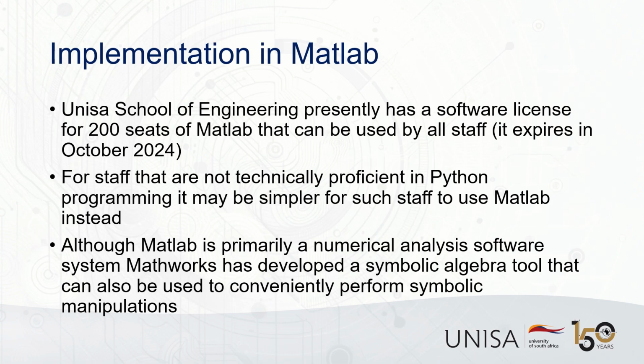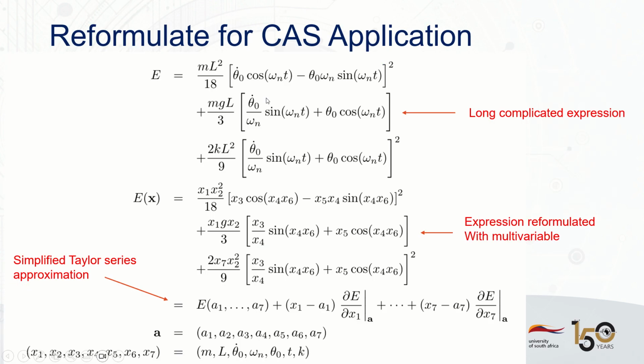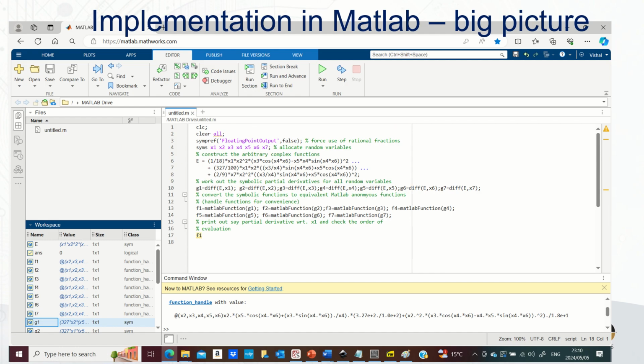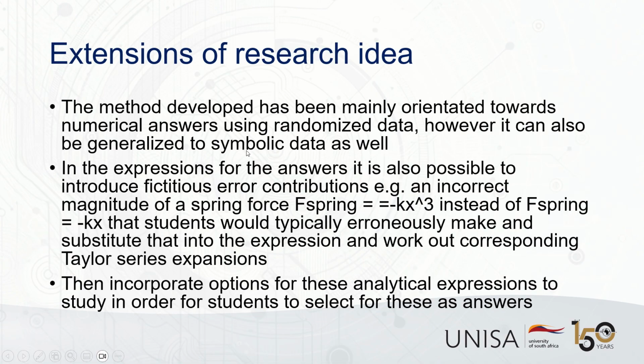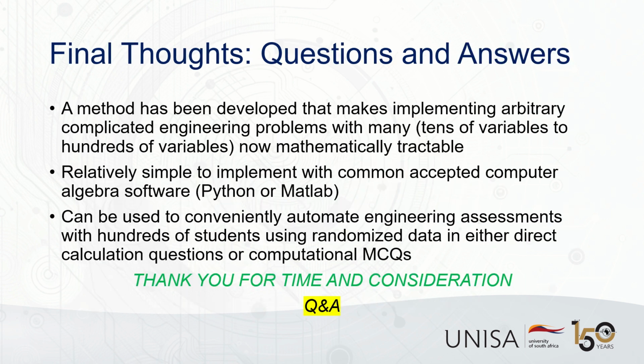We've had an expression for a function. Typically, a student might make an error in 2 or 3 terms. They work out a force or velocity incorrectly. We can put some error terms into the expression. And then once we incorporate the errors, we can also work out a symbolic Taylor series expansion and then compare possible or plausible student answers at the end of the day. And that's the way to generalize the method.